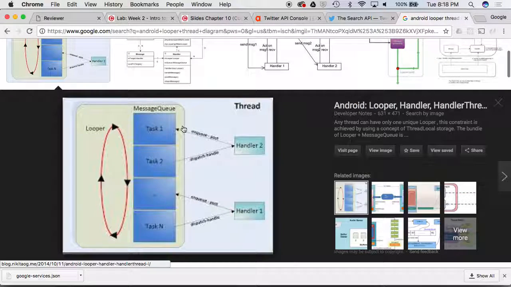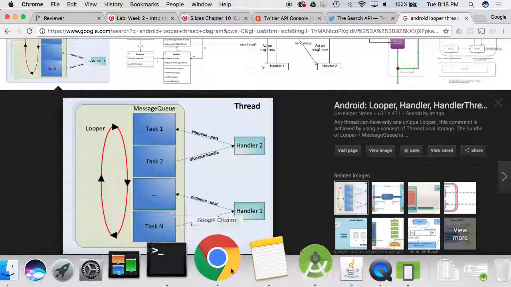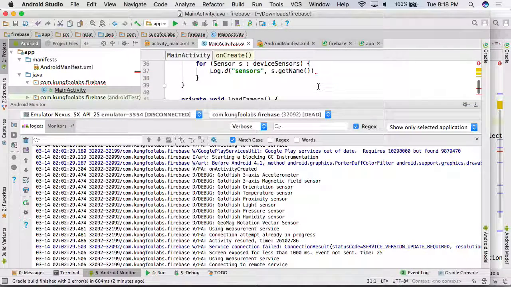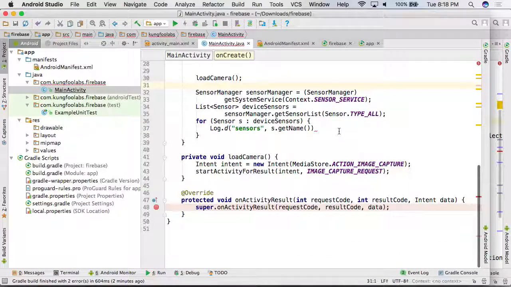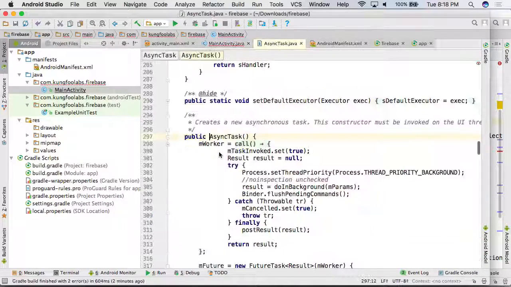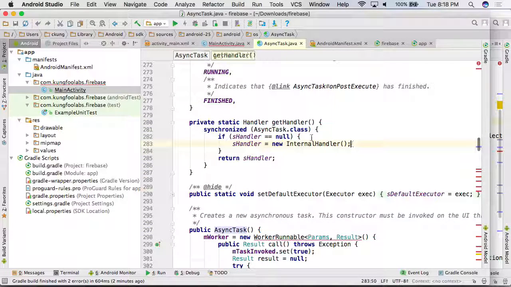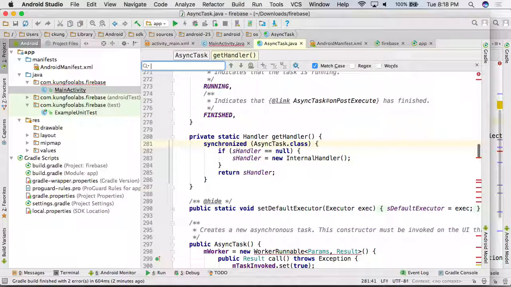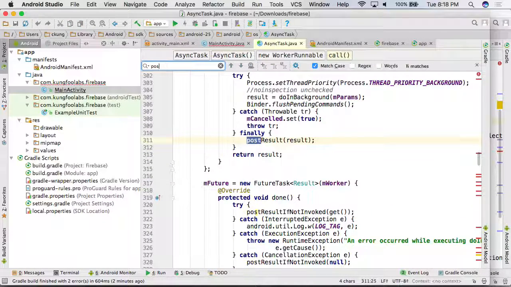Right? A message queue that takes messages, processes them, and just goes through them one at a time. Remember when I went through AsyncTask with you guys, how it worked? If I do new AsyncTask, we click inside, it has a handler for your main thread, and then it sends messages.